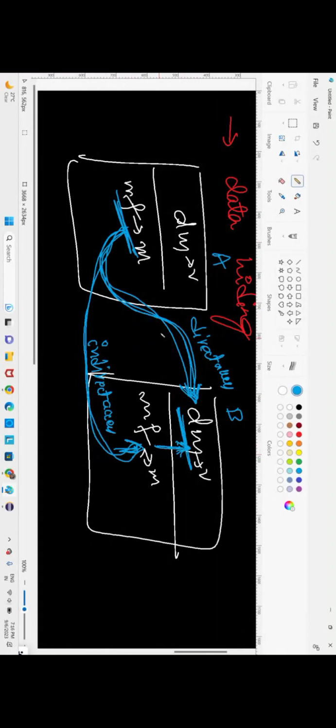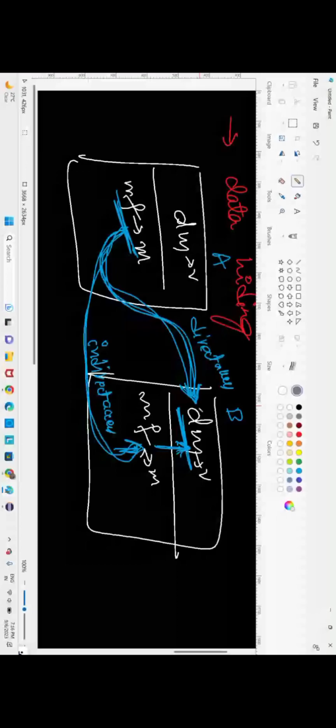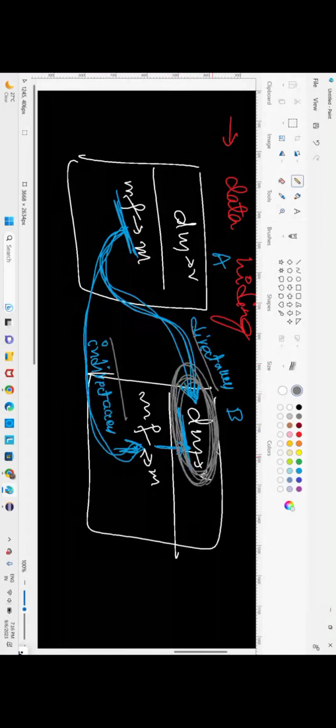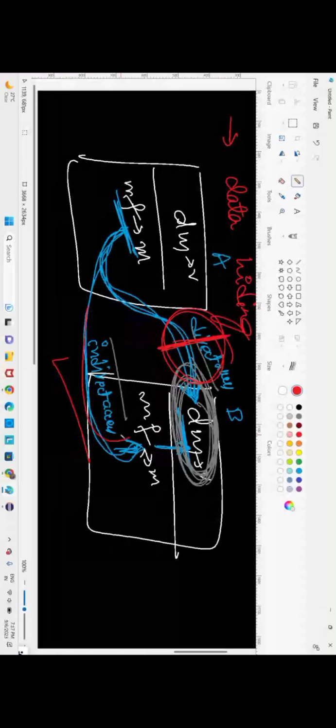If members are not private, if members are not hidden, you can easily go for direct access, and also for indirect access. But if you're privatizing the variable, that means you are hiding it. If you're hiding it, you can't go for direct access. You can only go for indirect access, and indirect access is through the methods of its own class.